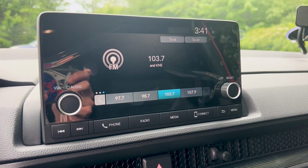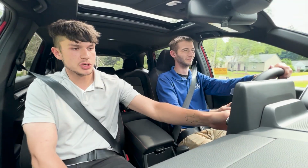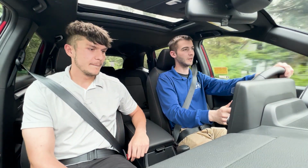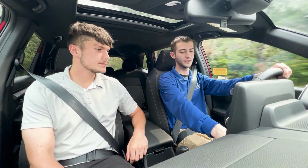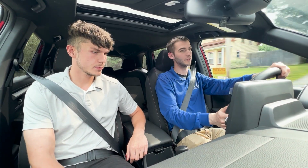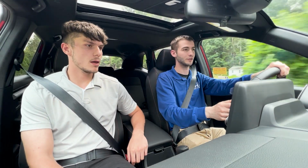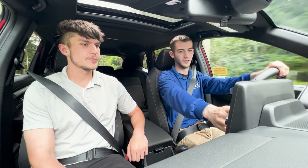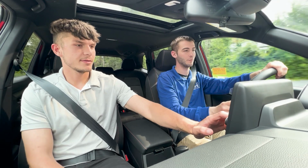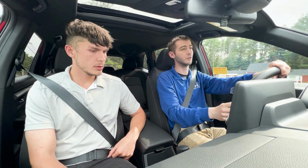You get physical buttons, which I'm really a big fan of. I'm not really a fan of having just a bunch of touchscreen buttons down here. Yeah, same here. And I love that you still have your normal dials and everything for your AC controls. They look absolutely phenomenal as well. And something that you notice from the Pilot that this also has is that little rest for your finger when using the display up there, so your hand's not bouncing all around. And you even have Apple CarPlay and Android Auto on that as well.